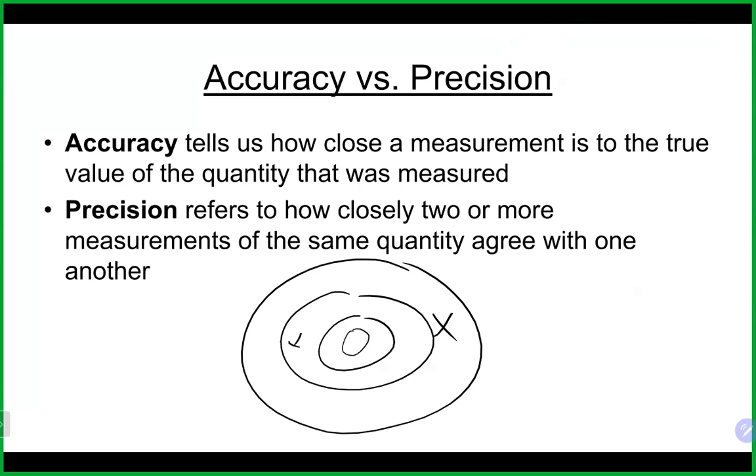So I pick up my darts and I throw them again. And I go boom, boom, boom. Am I accurate? No. Am I precise? I'm precisely not accurate, right? Which brings up a really good point that you could be very precise in the sense that you could do the wrong thing the same way every time, but it's still wrong. So you could have consistency in doing something, but you might not be very accurate. You repeat the same mistake every time, you get the same outcome. So you're precise, but not very accurate.